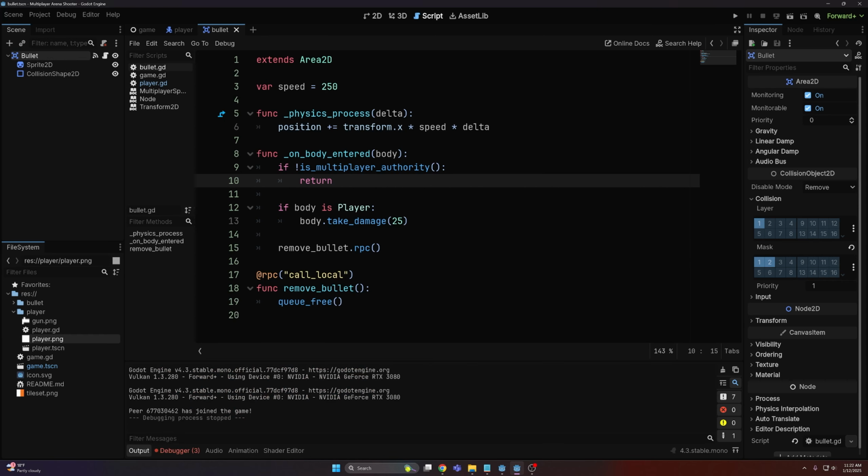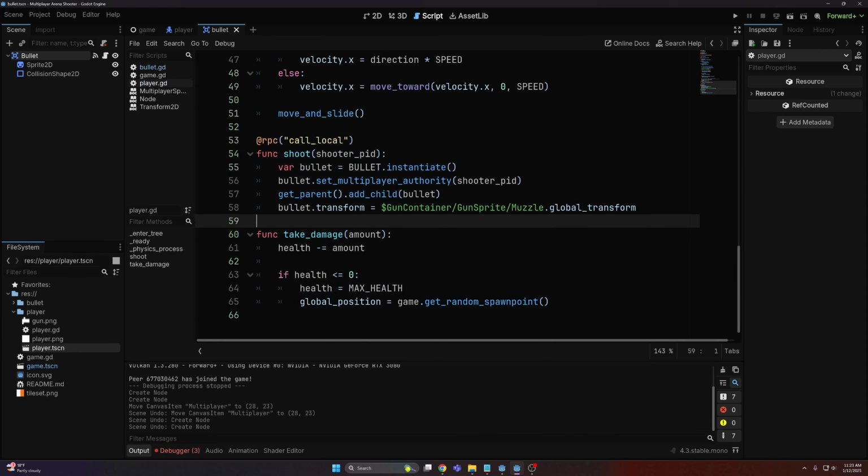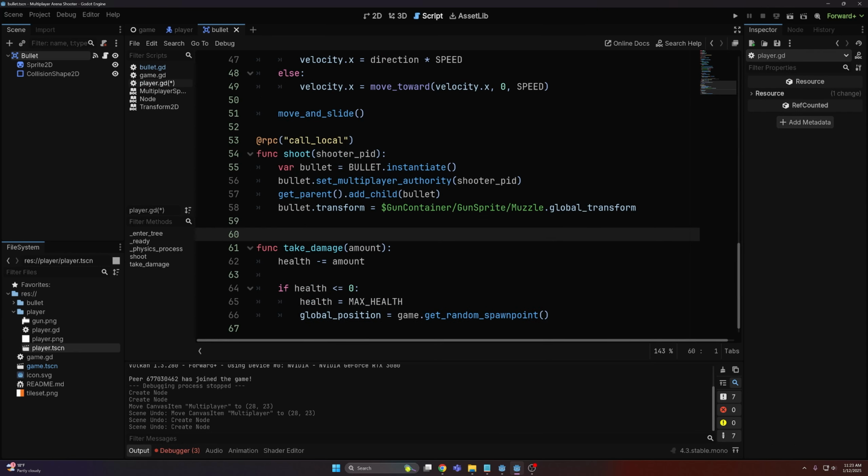The reason for this is because we are telling the player on our client to take damage. Basically what we need to do is turn this function in the player script into an RPC function. So what we can do is say @rpc, and we want any peer to be able to call this function. So we use the any_peer tag, and then that's literally it. That's all we have to do.